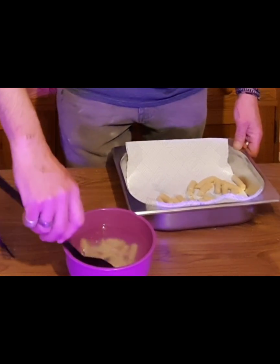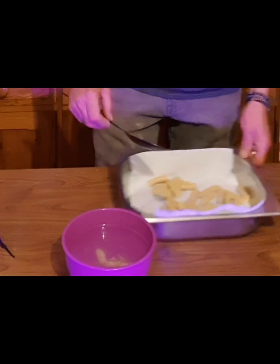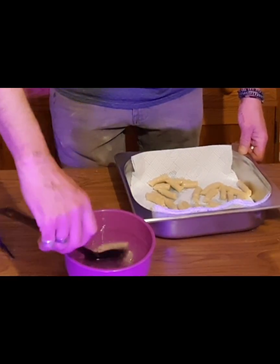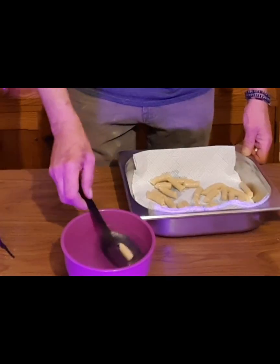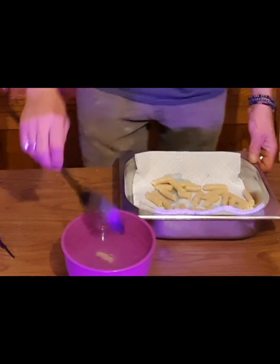These are kind of like little dumplings. Like I said, like a savoury choux almost. And this just goes really well as a whole series of different dishes. I'm sure some of you are coming up with ideas already in your head.